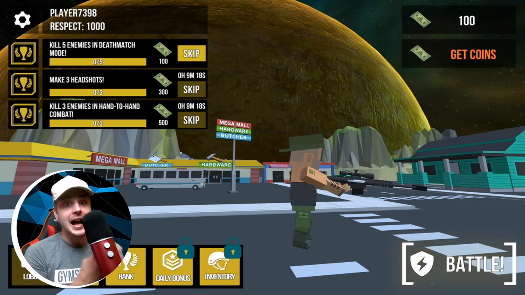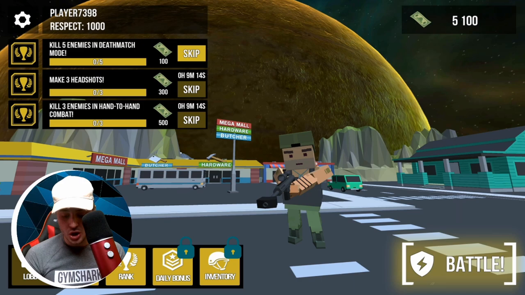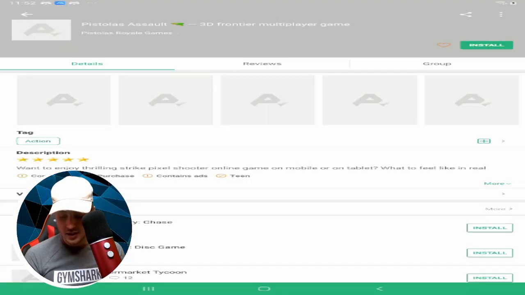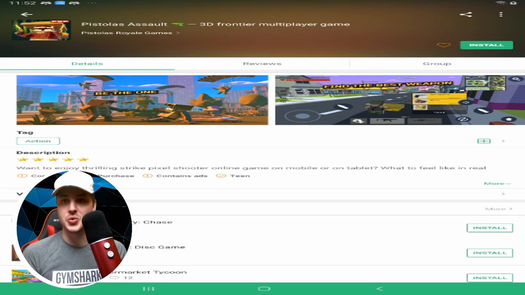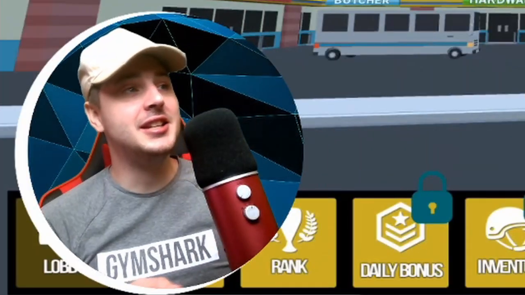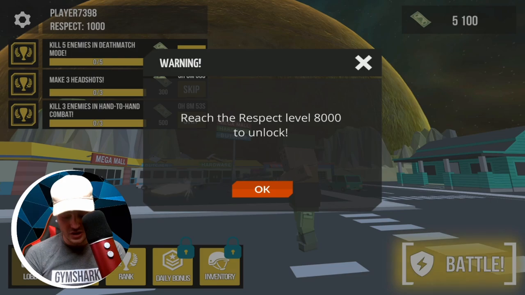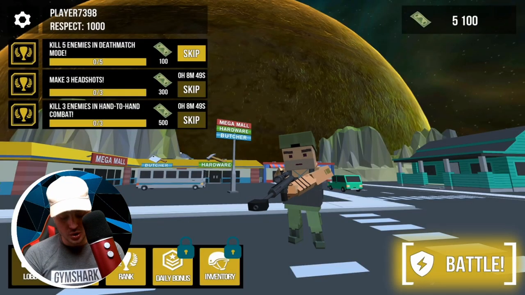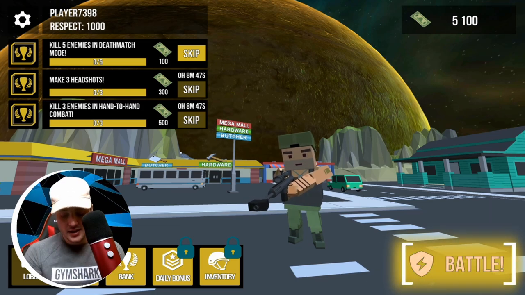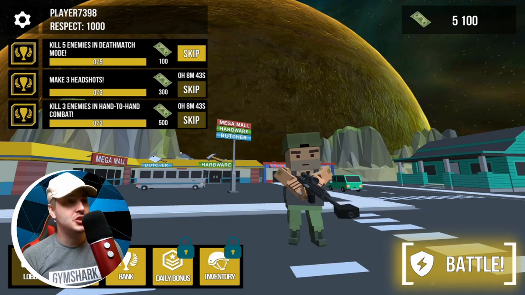They've even added an option to buy coins, to buy actual currency with money. And look at this, I've even clicked on it, and it goes to an app called Pistolus Assault. What the hell? Anyway, guys, I'm going to show you what the gameplay is like. It's literally got everything. It's got inventory, daily bonuses, you can pick your player name. You've got coins, you've got money. You've got lobby. It's a straight solo. You haven't got any duos or trios or anything like that.